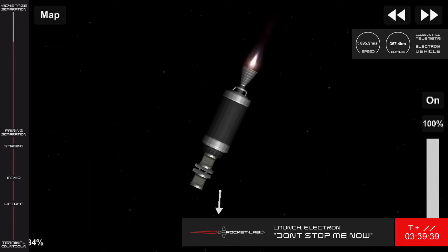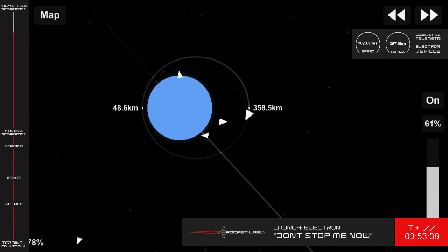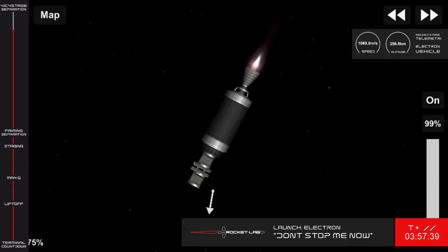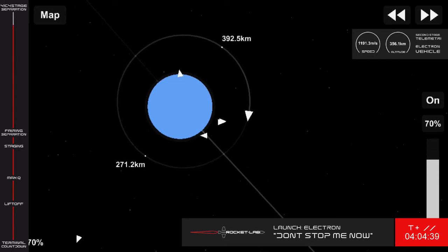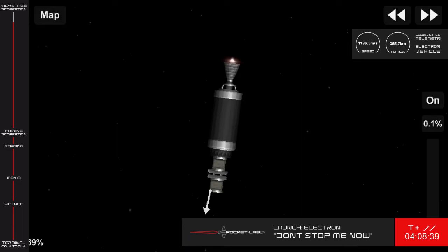We've had a successful lift-off of Rocket Lab's Don't Stop Me Now mission aboard our Electron launch vehicle. We are nearing second engine cutoff with kickstage separation scheduled in about a minute and a half. While on this mission, the kickstage is being used in its most basic form to deploy our customer payloads to orbit. However, the kickstage can be adapted to become a satellite in its own right. With the addition of elements like higher performance propulsion, radiation-tolerant components, and solar panels, the kickstage becomes Photon — Rocket Lab's in-house designed, built, and operated satellite. Keep an eye out for our first Photon mission.